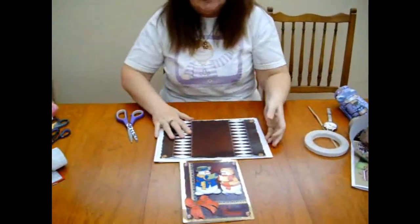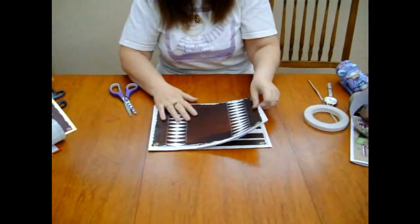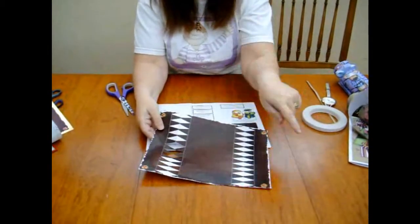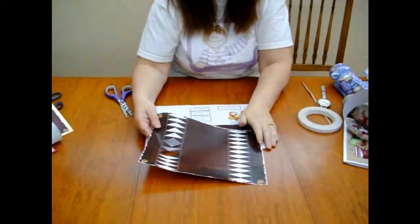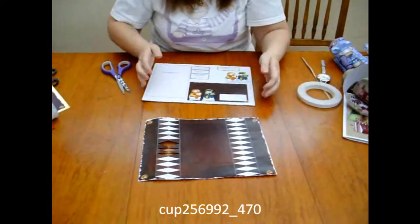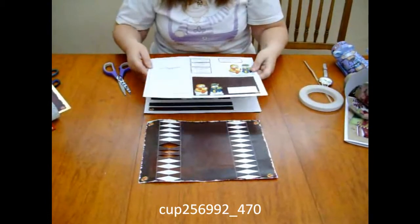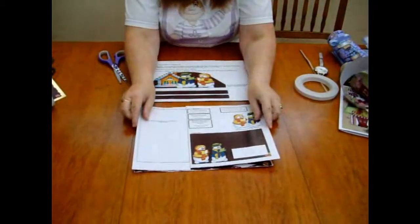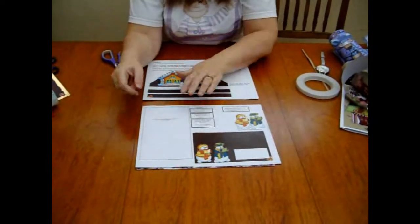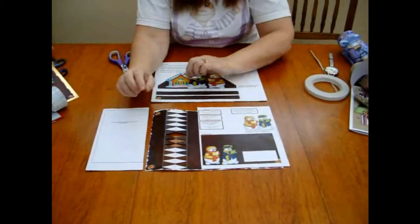When you get your kit, you'll find inside a sheet for the cracker itself. This is our take 2. We ran out of film last time, so we're doing it again. I'm sorry about that, but I can't reprint them. Then this will be another sheet that you'll get, and it's different sections. This bit here goes inside your cracker, which we'll get to in a minute.